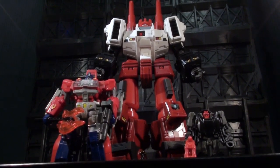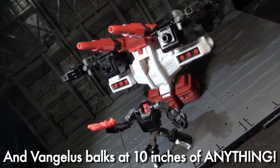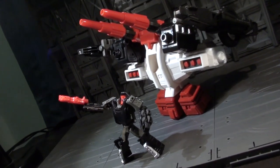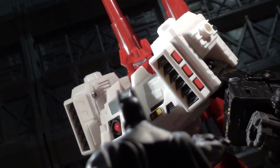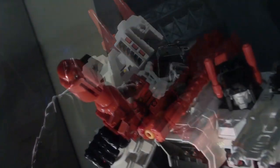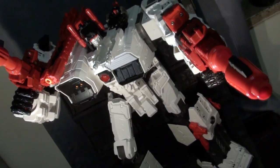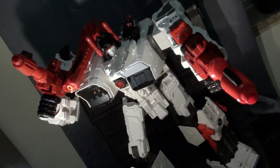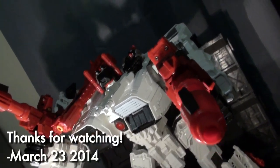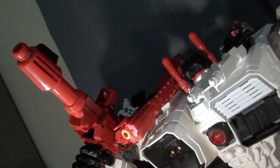Speaking from simply handling Six Sigma as he is here, I think he does well in visual aesthetics and physical girth. Dude is large — a 10-inch tall indie company transforming robot is nothing to balk at. Considering that he's Before and After's first full figure release, Six Sigma ain't bad, and he's a decent companion piece to the new Metroplex and Scamper. He's fairly poseable, not acrobatic, but able to take on a few Titan-like stances, and most importantly for any kind of debut piece, his build quality feels quite up to par and unfragile. The plastic is deliciously chunky.